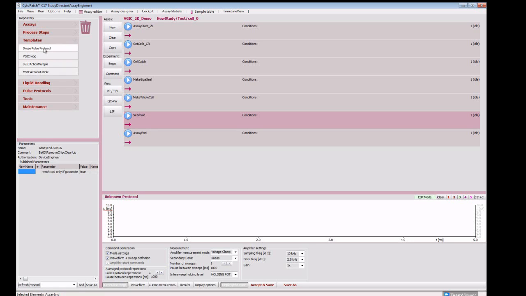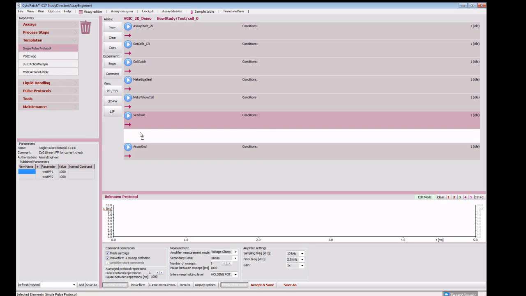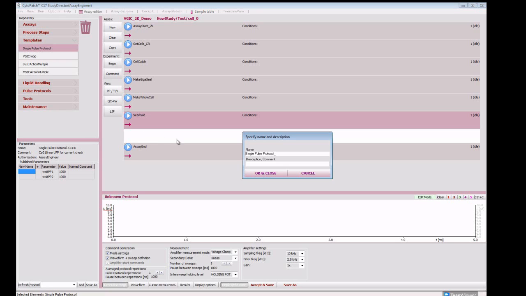So let's say I want to execute putting in a template where I will test the response or activation of the channel under consideration. So let's assume I'm using hERG. I just want to put in a single pulse protocol to test the hERG activation before I execute a further template or protocol.